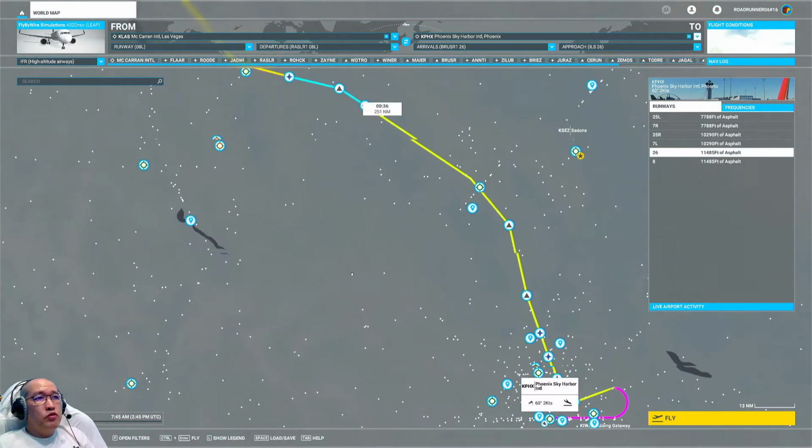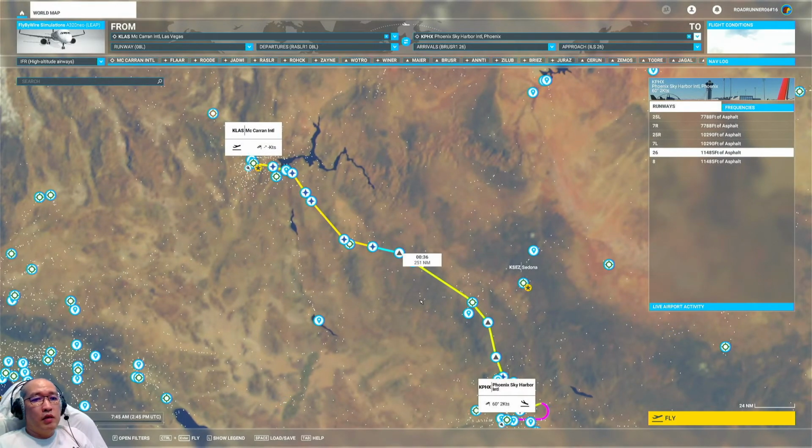You see, if you're using SimBrief directly imported to here, it won't recognize, if I'm not mistaken, these different stages of the flight. It will only give you a direct route only.